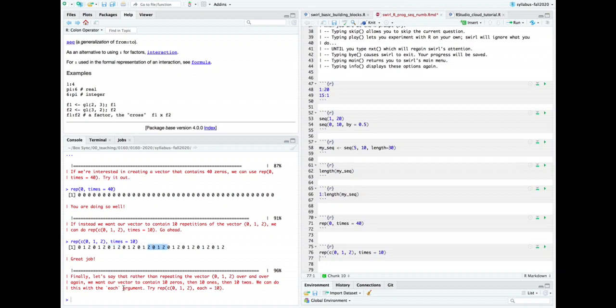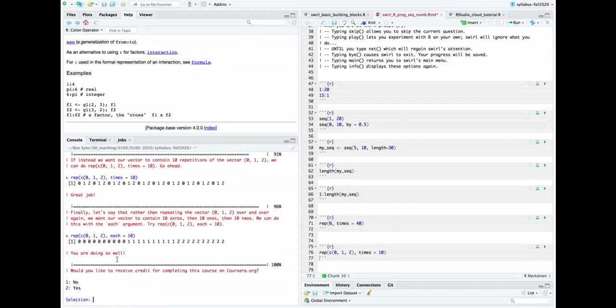characters long. Here's another variant on it. I don't think I've ever actually used this one before. What it's going to do is it's going to work in sequence. It's going to first replicate each value 10 times. Useful for R programming, but not something you need to know every day using R.